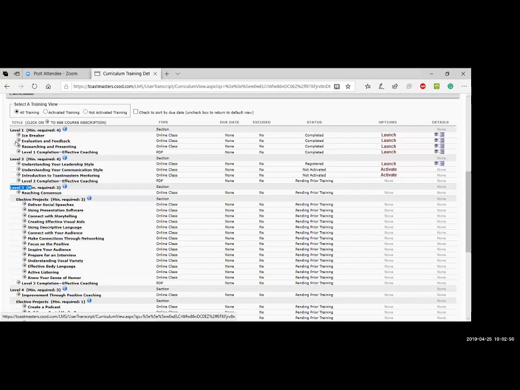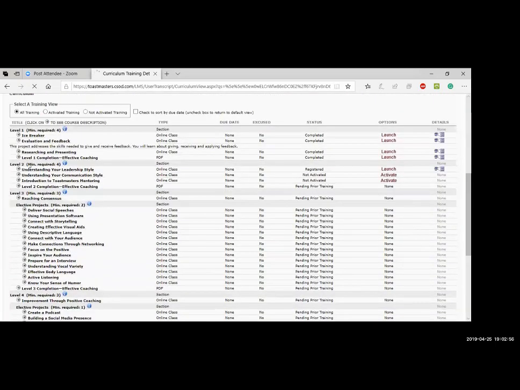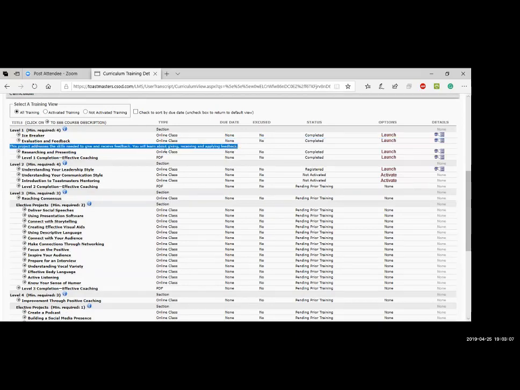Now, if you want to see a short description of what this project is about, you click on the drop-down menu right before the title, and there's here a small description. Of course, it's super brief, but it gives you an idea of what you're gonna work on. Let's see this one.